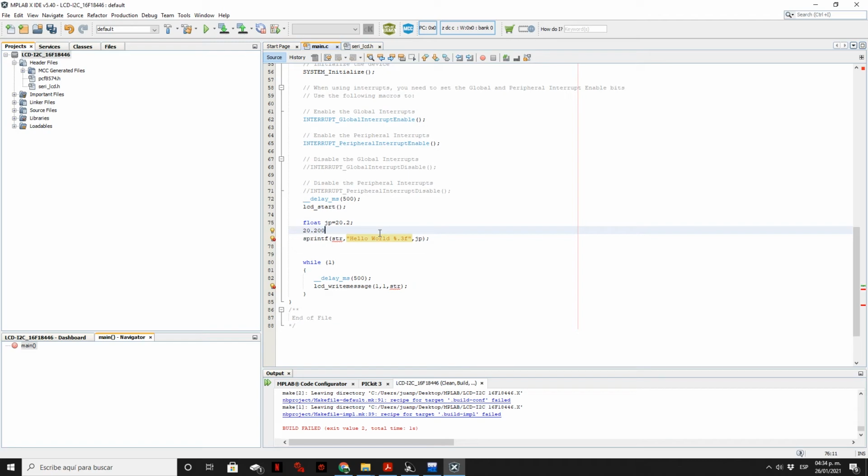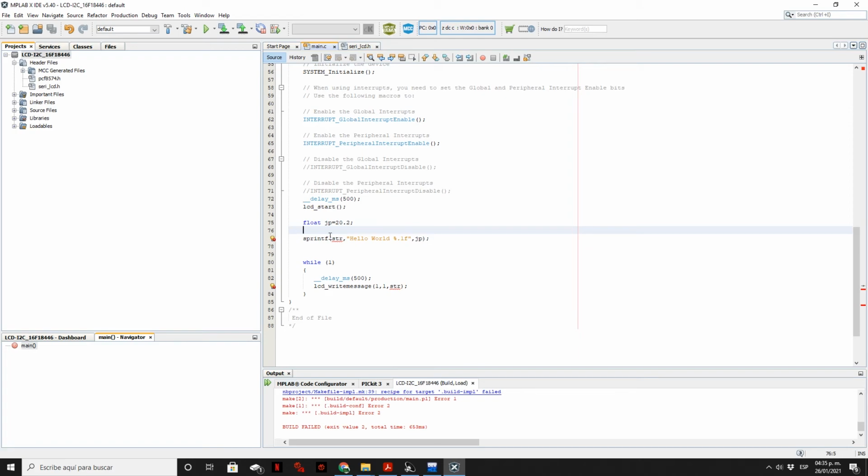This is what is gonna be written on the LCD, but like I just put this, the LCD is just gonna write that. That's what I want.